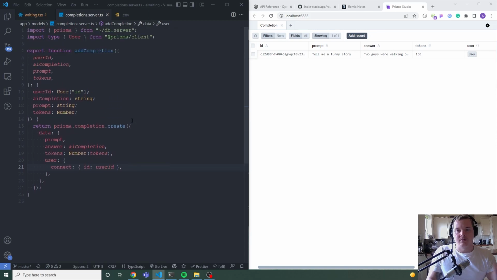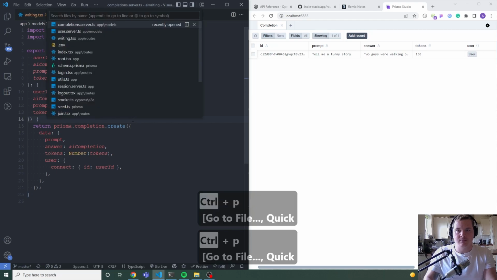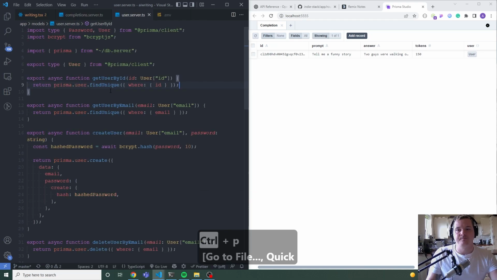So updating the tokens should probably happen within the user file.